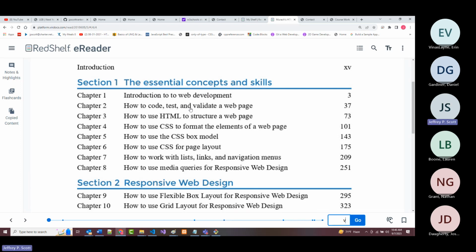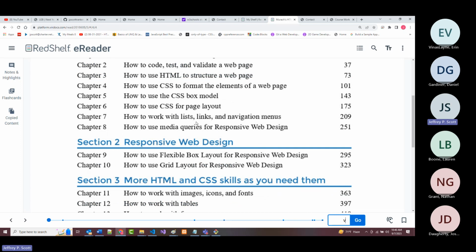Now, how to use HTML to structure a page. By now, with all the stuff we've done in the Halloween exercises, etc., you should know how to make a header. You should know how to make a nav. You should know how to make a main section.